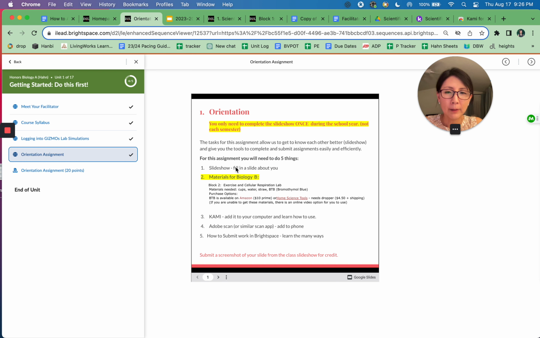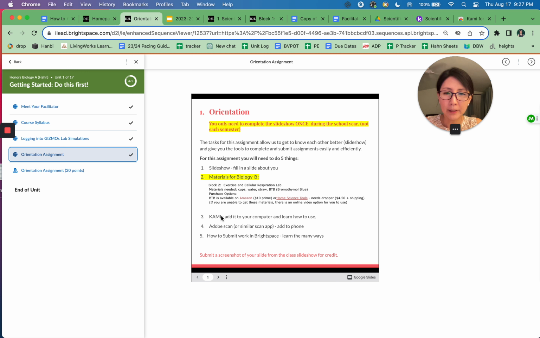It will give you a slideshow that you need to fill in and materials if your class has materials needed. Not all of them do. And even if your class does have materials, it's optional. You will be given a virtual lab or activity in case you don't have the materials.